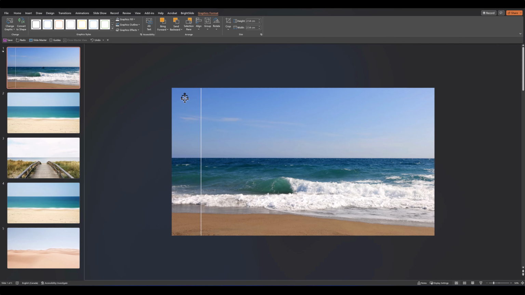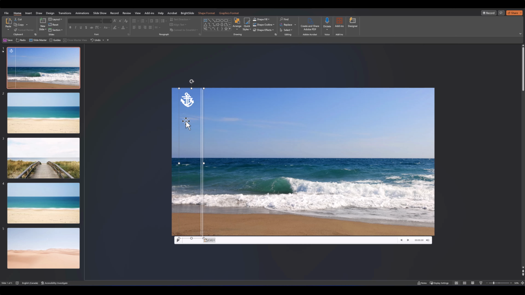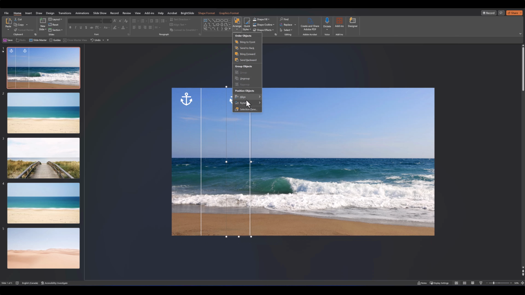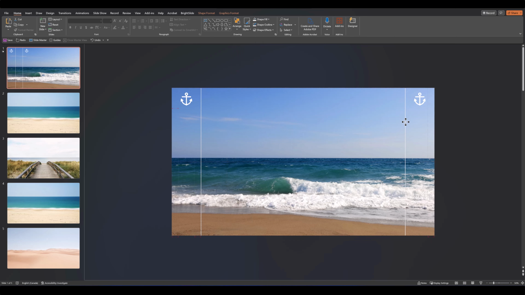So let's grab this anchor icon, drag it over to the corner, and let's change it to white. Then let's select both these items, group them by pressing Ctrl G, copy paste them, go over to Arrange, Rotate, and Flip Horizontal, and then we can drag them over to the right side as well.